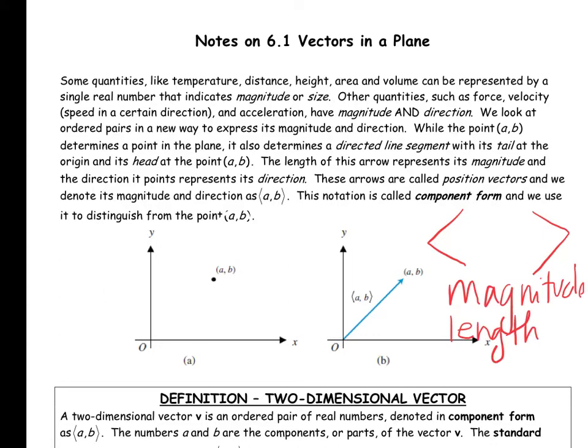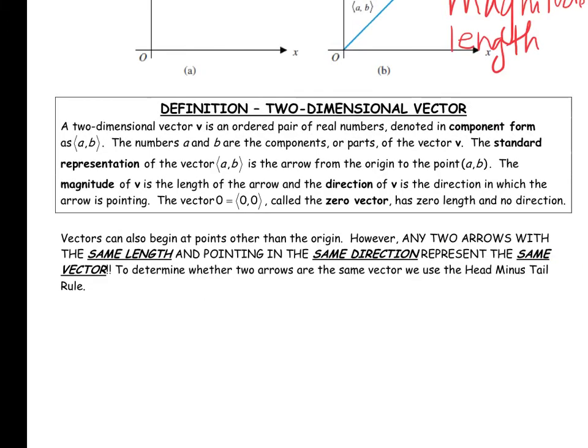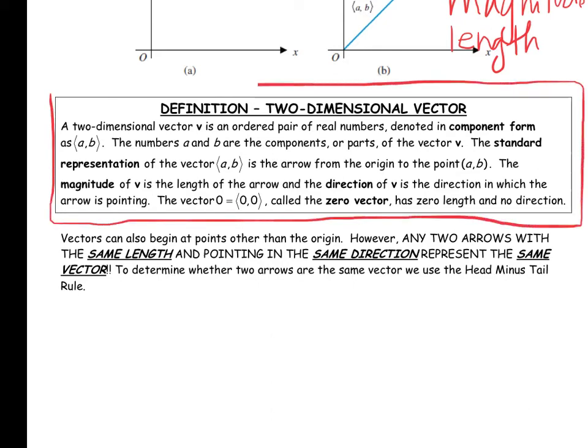And this is again in component form, and tells you how long it took you to get someplace. And then the direction again is from the arrow, which is going right. What's down here is this lovely text box, and I always tell everybody to highlight. I don't know if y'all realize that the reason these are put in boxes is because what's in here is some really important stuff, and it talks about a two-dimensional vector.